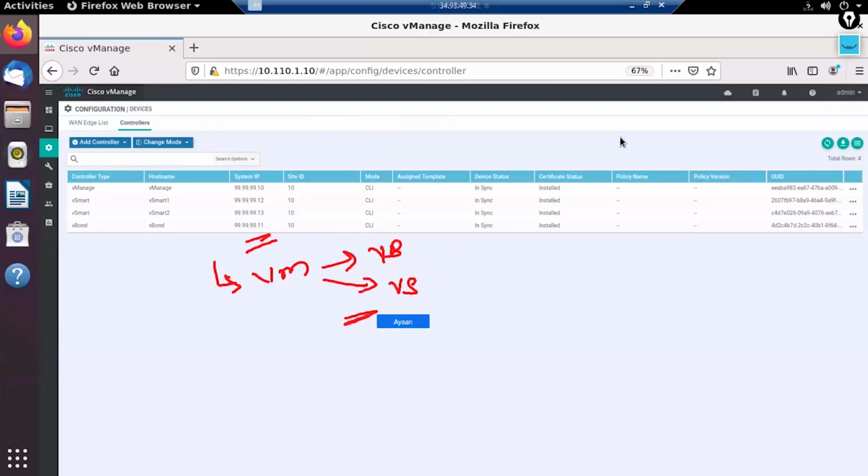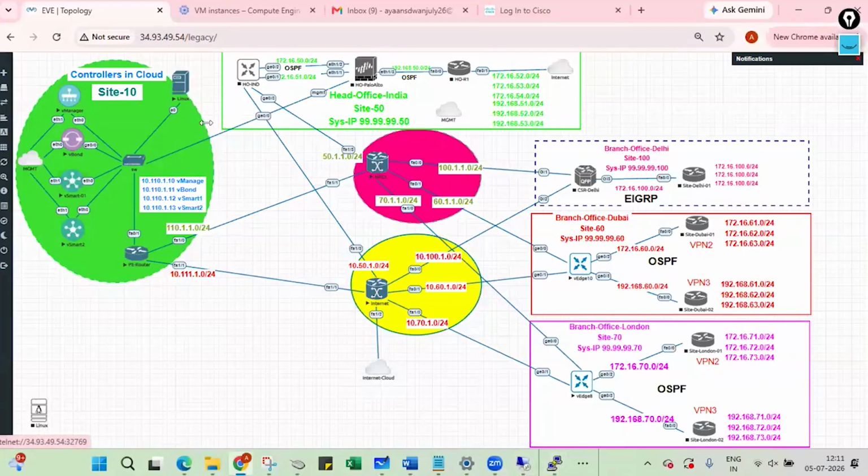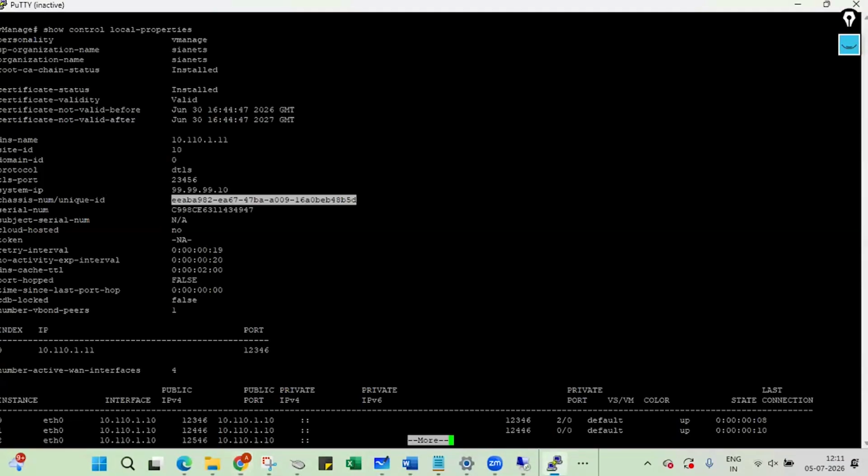Now I will quickly go ahead and show you all the control connections that are formed between the vManage and the vSmart. So earlier when we saw, there were no control connections.